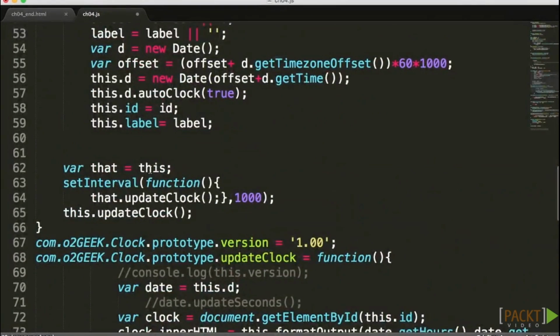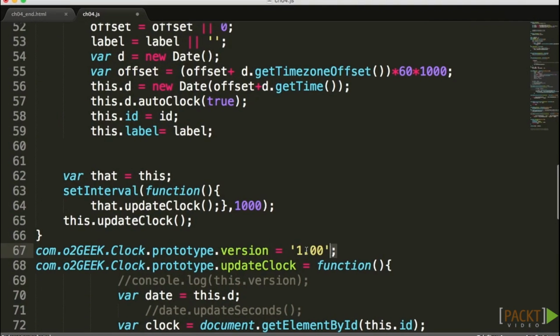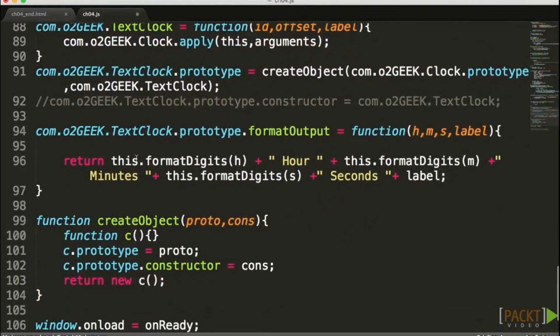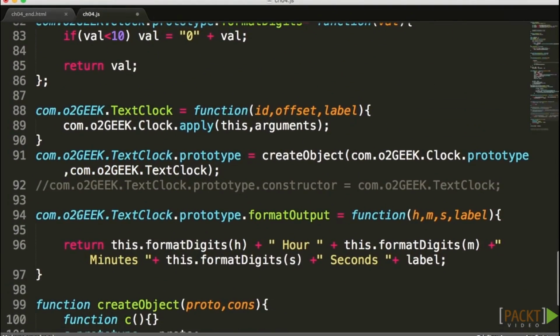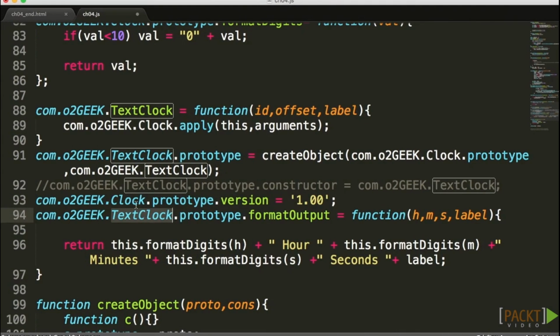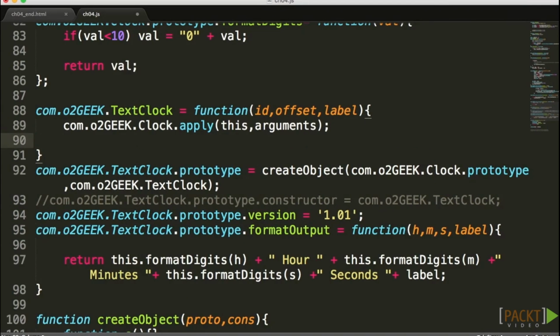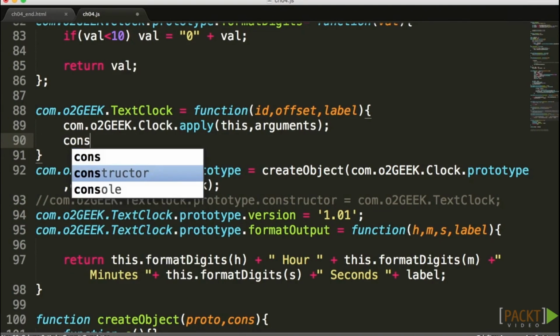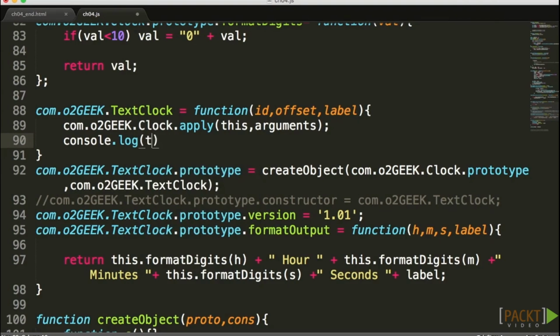So for example, if we wanted to update our clock, because this is a different version clock, we could go ahead and just copy this version property, and instead of referring to the clock itself, after we've set and configured our prototype, I could go ahead there and configure for our text clock to be a different version, because this is actually version 1.1. And if I save this and I want to, let's say, output it in my constructor, I could go in my constructor, I could go into the console and ask to log out this version.